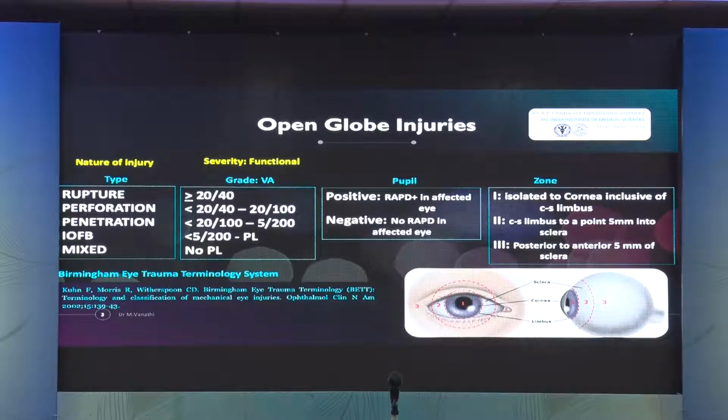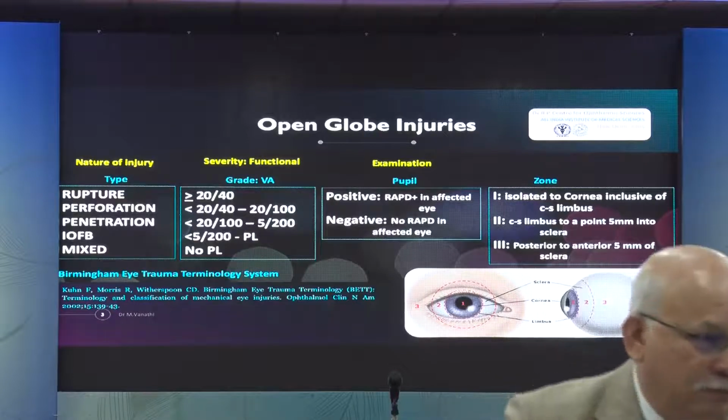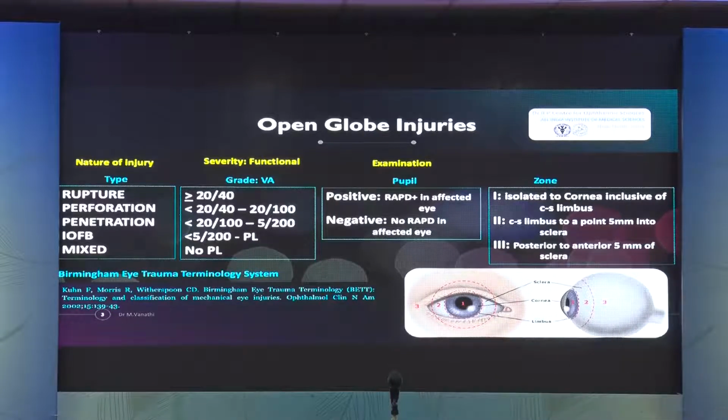In a case of trauma here, the nature of injury, the severity of the injury, a thorough examination including the pupillary involvement. Several times you would not be able to assess the posterior segment, so your examination is going to be an indirect way of assessing how much of the posterior segment is also probably involved here, and you look at the anatomical extent. So in short, you're going to look at the anatomical severity and the functional severity that this particular injury has caused in the patient.